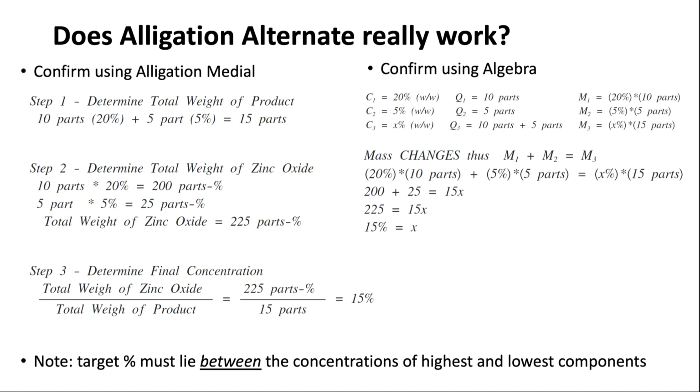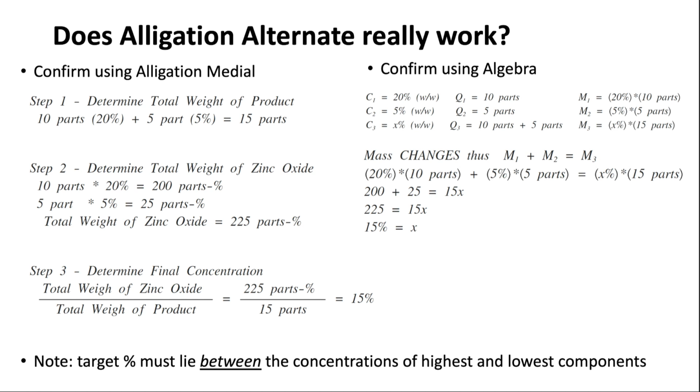And lastly, C3, what we get in the end when we combine our mass 1 plus our mass 2, what we get in terms of the third resulting mass would be our concentration 3, which we don't know what the resulting concentration is. That's what we're trying to decide. But that will equal a quantity of, remember, quantity comes from the C1 and the C2. So our resulting final quantity would be 10 parts plus 5 parts, or essentially 15 parts. All right, so mass 3 is going to be some unknown X percent times 15 parts. And hopefully we've done enough of that practice that those setups of M1s and 2s and 3s make sense.